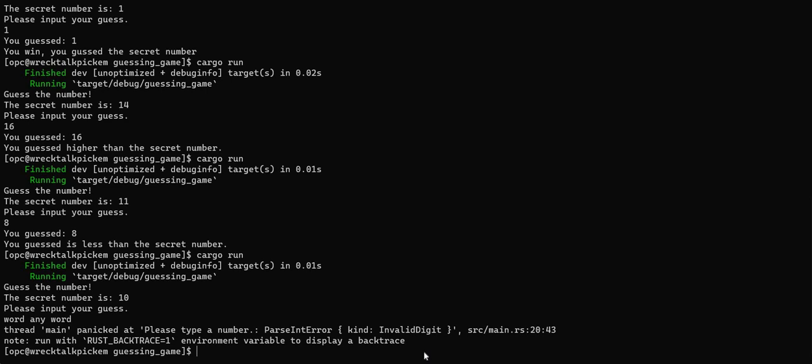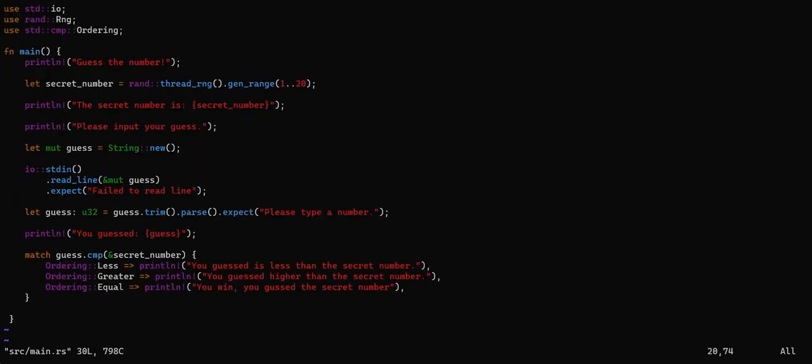Now that we know we're actually able to get a number, the next part of our program is going to be a loop that runs until we actually get the right number. So we'll go back and modify our source code. I brought up the source code, so we're going to make that change to loop through until somebody makes the correct guess.